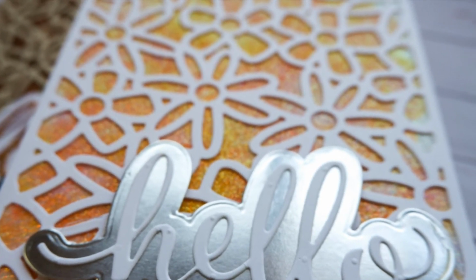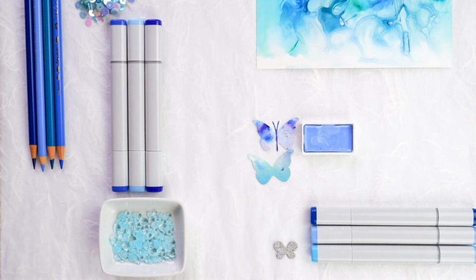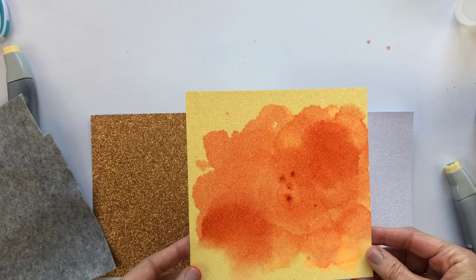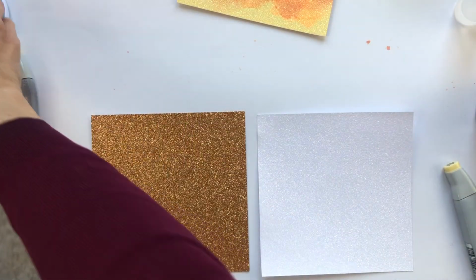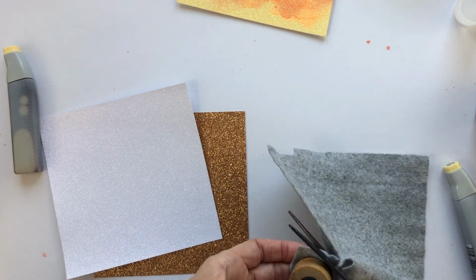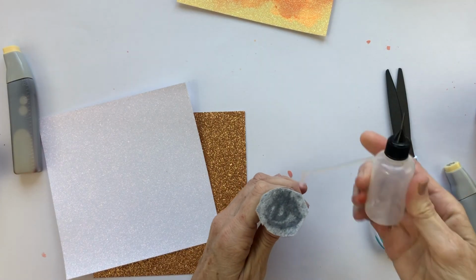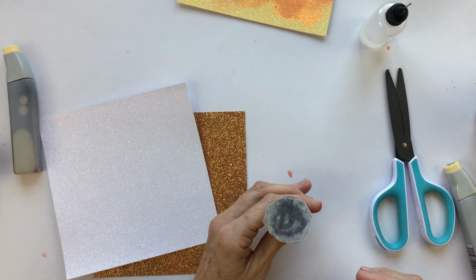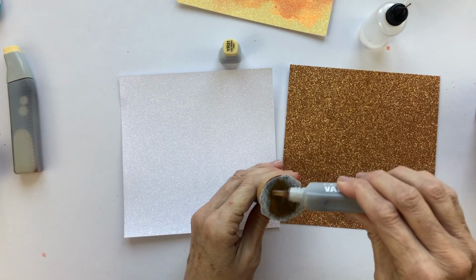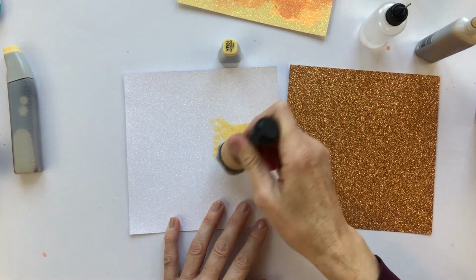I've got a set of 3 cards to share with you today that use glitter paper as their starting point. I thought I was being wildly experimental. I decided that I wanted a soft watercolour look on these glitter papers, and I worked out that I would be able to do that using some alcohol inks. As it turns out, I didn't invent the technique at all, and had I taken the time to look, I could have found other tutorials on YouTube showing me other ways to do the technique, including one from Jennifer Maguire. So I'm not sure whether I can call this my invention or not. Whatever the case, I was able to get some really pretty effects.